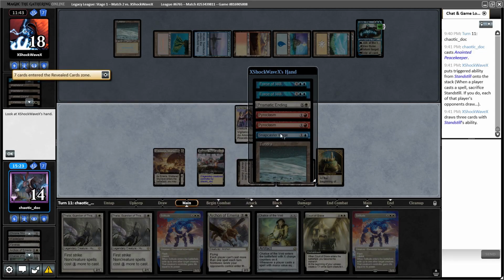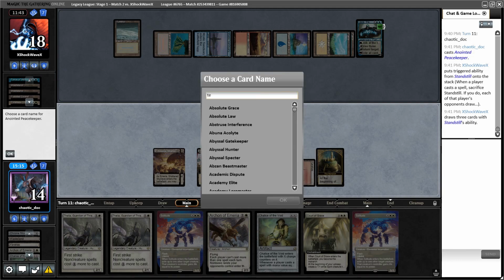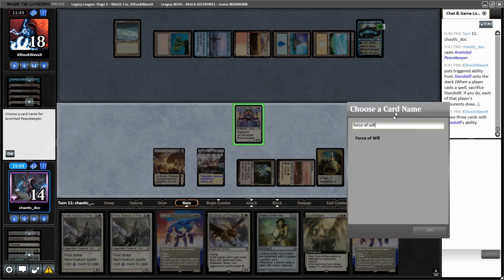All right, Force, Pyroclasm, Ending, Snapcaster. All right, this is going to name, I guess might as well, it's going to name Force of Will. Make that more expensive to cast. We don't have a second of these, do we?